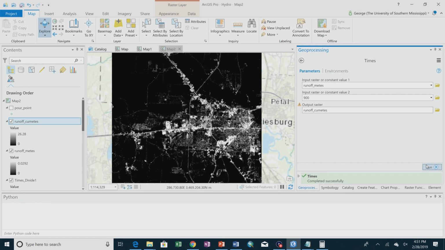Exactly. So if you think about that cell as a 30 by 30 meter area that's receiving a uniform amount of rain, then the actual volume is the height of the water, measured in, this time, inches, times the cell size, the one dimension and the other dimension, which happen to be the same at this point. But you need to make sure the units are all the same in order for the answer to work. Now we could have done all of this as one single raster calculator operation.